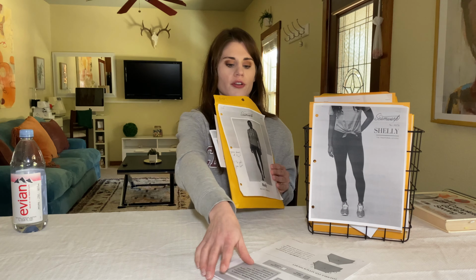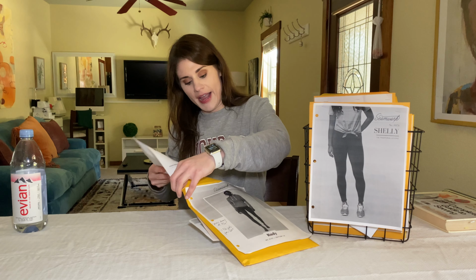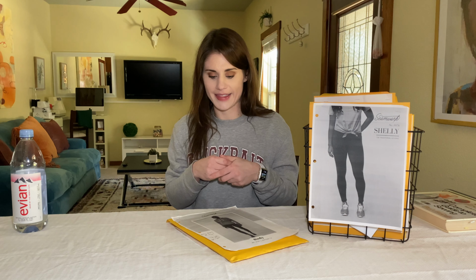Welcome or welcome back. Today I'm going to show you how I keep my PDF patterns in the analog manner. So I have probably one of my favorite sewing patterns ever right here to just give you guys an example of what a pattern envelope that I use frequently looks like. It's a little bit reminiscent of an actual envelope that you get a pattern in from the store. So I do like that.